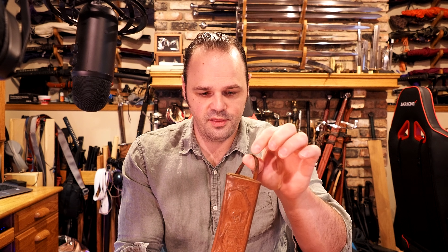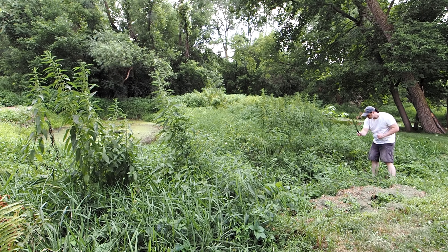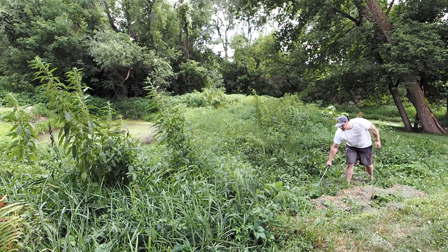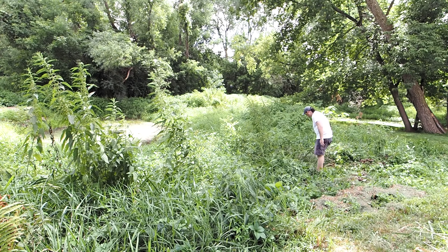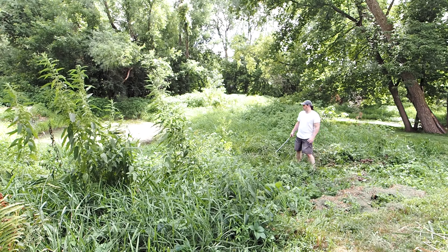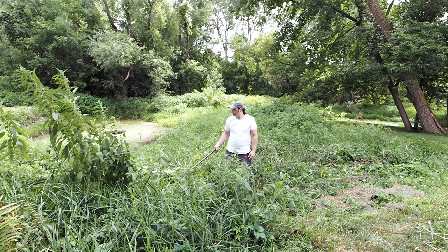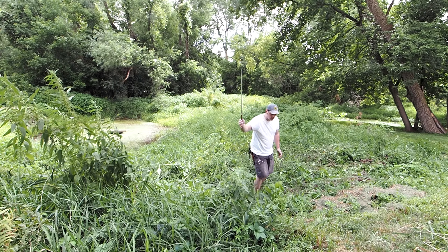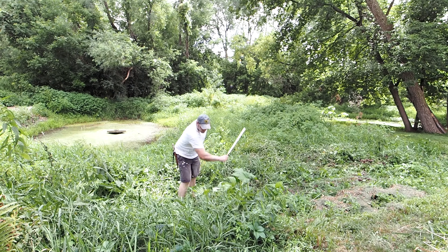I do want to take a moment to talk about this leather scabbard or sheath. I thought the shape of it was dumb and I didn't think I'd like it, so I hung it on my belt next to something with a more conventional secure sheath — a Cold Steel SRK — and I was playing around with both of them, strapped to my belt. I don't normally walk around that way, but I wanted to feel what it was like in direct contrast to another item. I swung swords around, I walked around my yard, I set up my cameras, and I kept them on my belt while I was outside. This was very easy — it didn't fall, it didn't tip, it didn't fall out at any point. It's very, very loose, so the scabbard is not secure at all in the conventional sense.